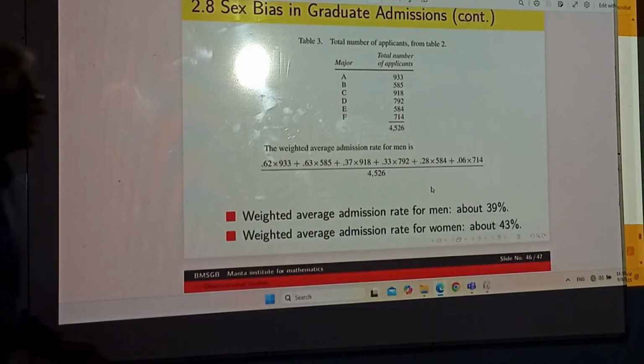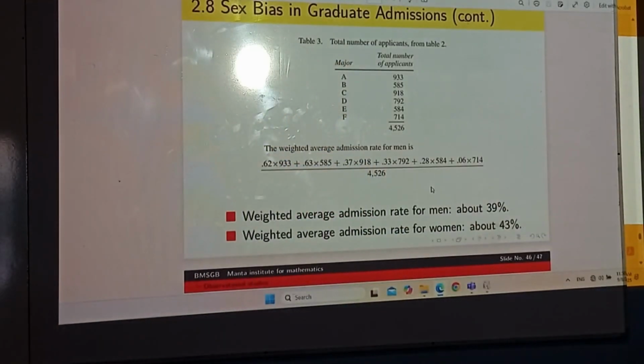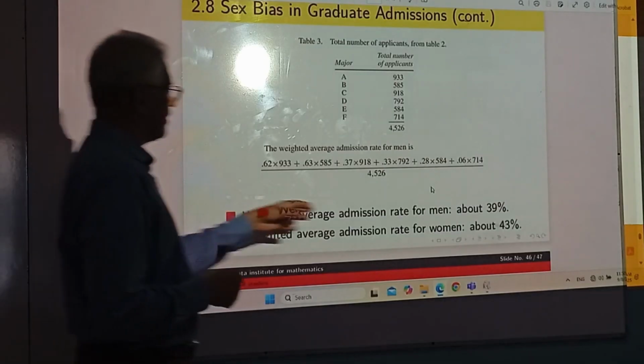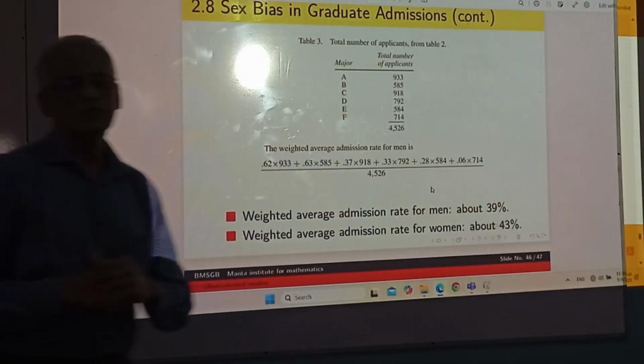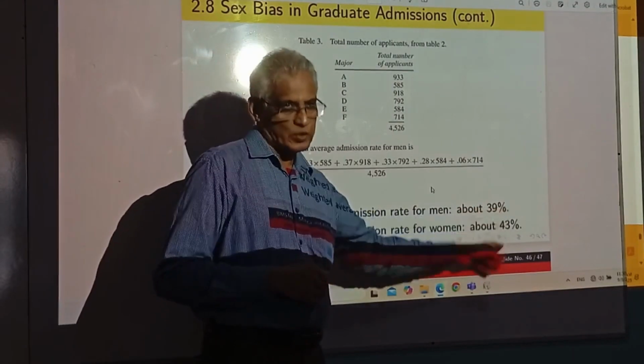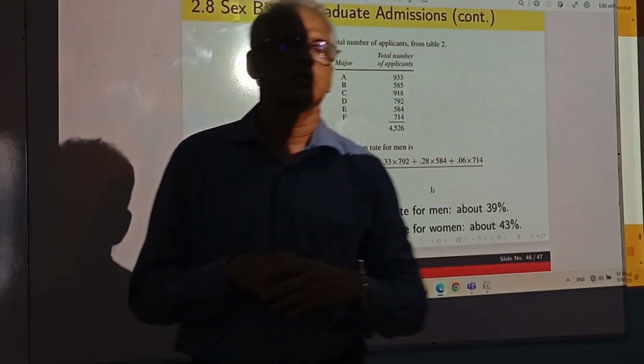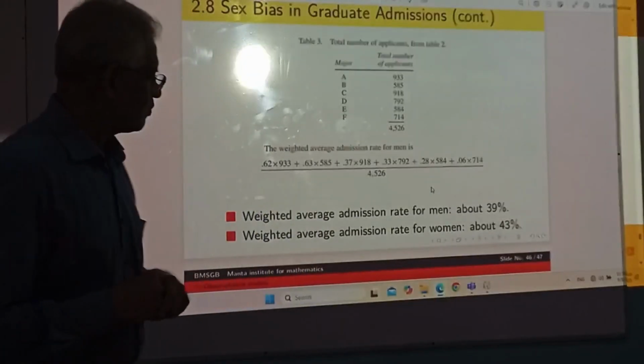This example shows you how to calculate for the mean. So when you calculate, this number is going to be 39%. That is the weighted average of percentages who were selected out of the men. And similarly, the weighted average of admission rate for women was 43% now. So the numbers are completely in the other direction. And this calculation actually shows the actual picture that we saw in the stratified analysis. So this is more reasonable.